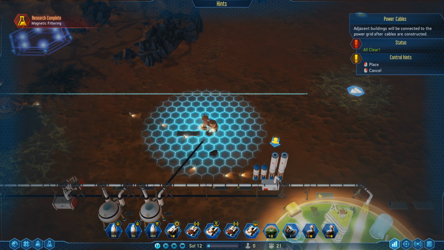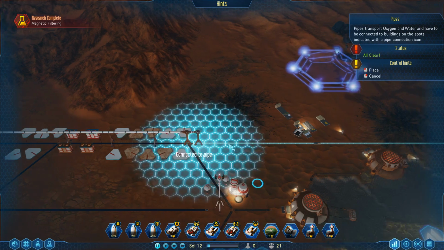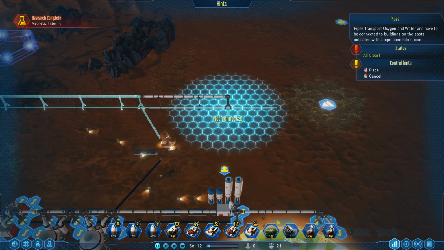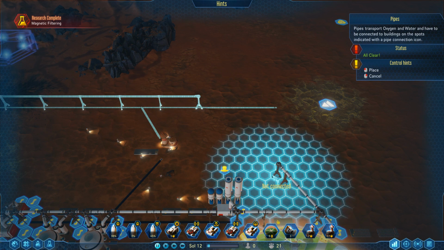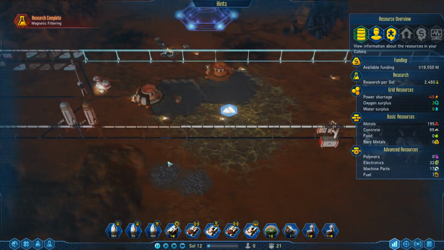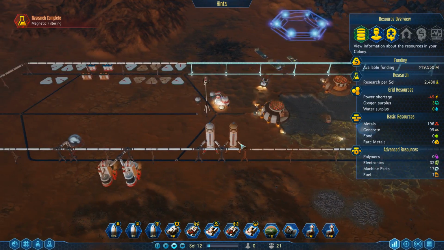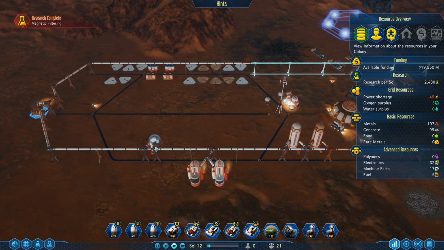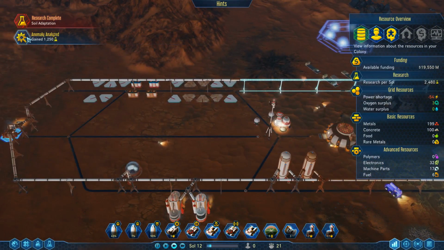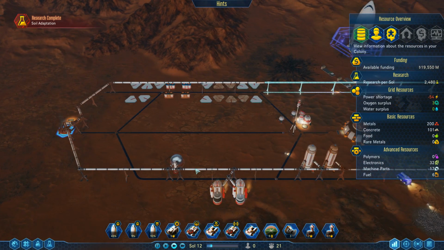So this is our redundancy system. Okay. So there we go. So now we have redundancy piping in place as well as power. So if anything ever goes wrong, we have at least some redundancy. The big issue is when the water towers and the oxygen tanks themselves get hit. We need to get the redundancies in place somewhere else as well.